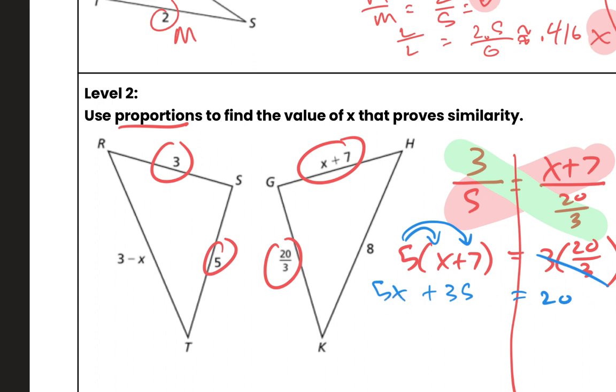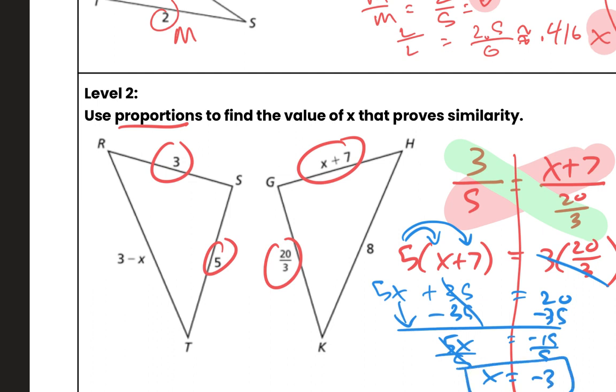So keep going. What was the next step? That's right, we're going to subtract 35 first because we know we're going to divide at the end. All right, so we got 5x, bring that down, equals negative 15. All right, so if we divide by 5, x is negative 3. Okay, so that's what we do. Is just going to set up a proportion. So if we have something weird like that, which we probably will, this is a level 2, all we got to do is cross multiply, follow the same procedures. All right. So let's keep it moving.